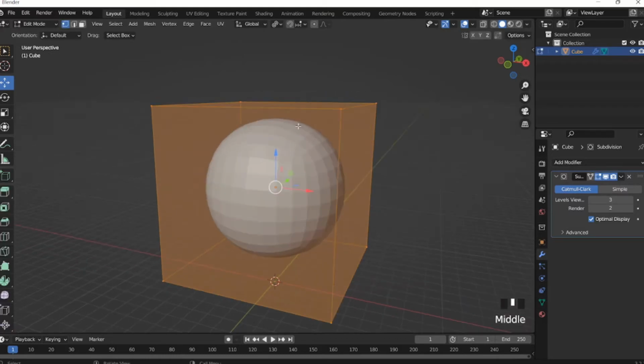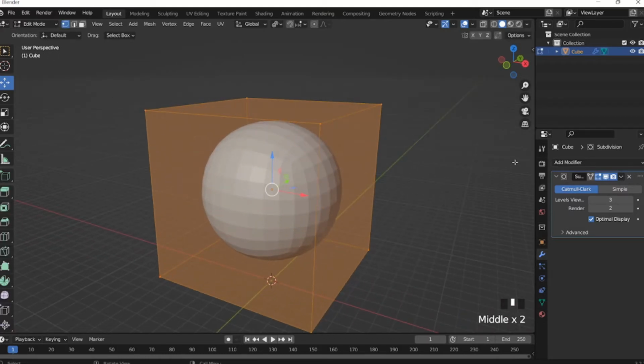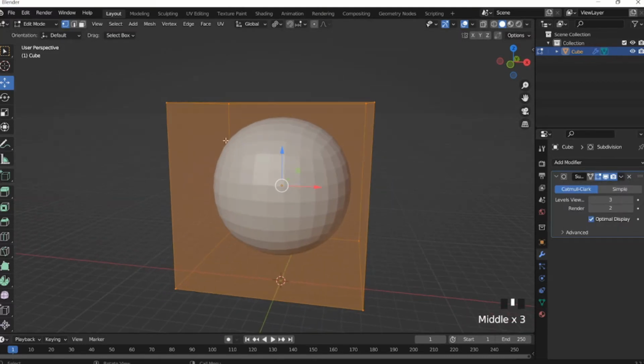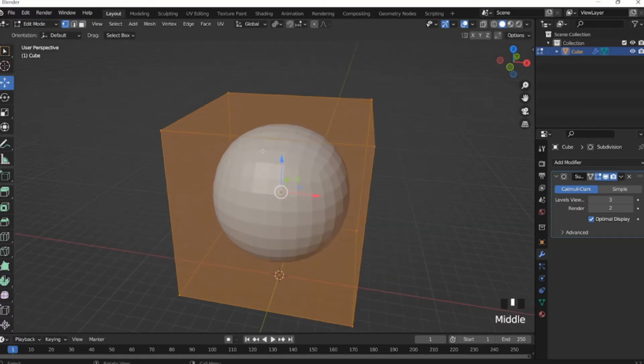But when we go into edit mode, remember this is just a preview until we hit apply. We're not going to hit apply yet, because I'm just going to show you one thing you could do to make an object that's smooth.